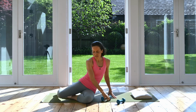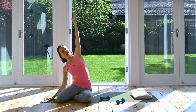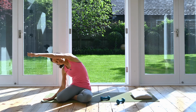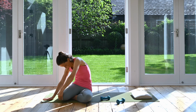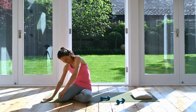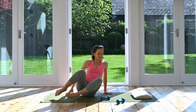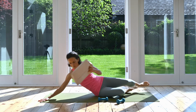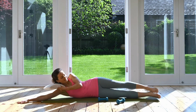Bring yourself up to sitting. Choose a leg position and give the arm you've been leaning on a nice little stretch. Maybe circle it forwards around your back. And then release. Good. Let's swivel around to the other side. Bring your cushion with you if you're using it.